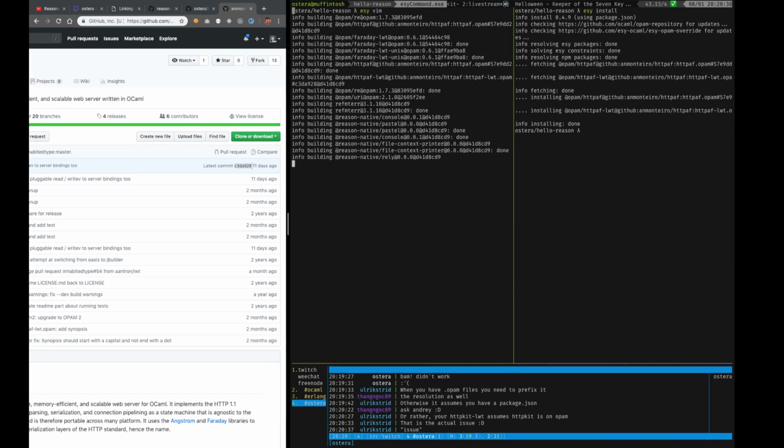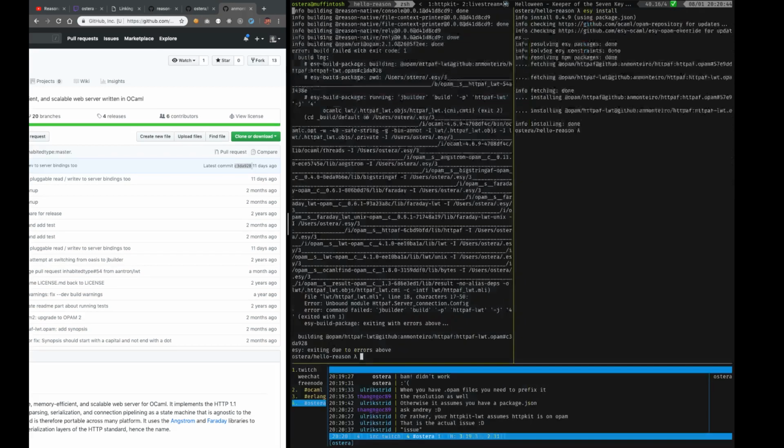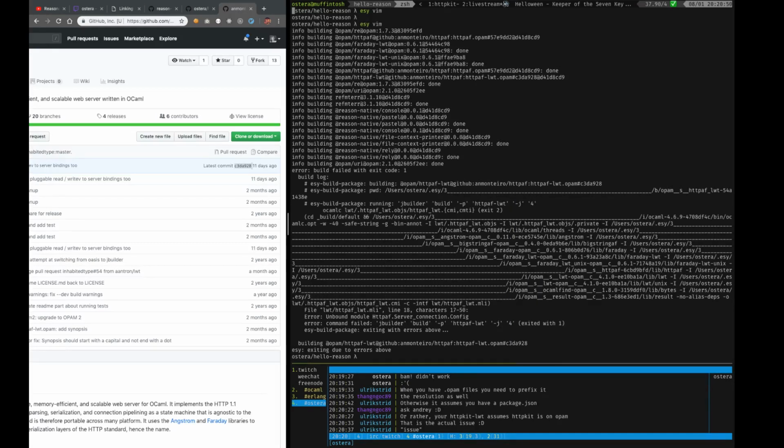Right, yeah, that makes sense. Since here we're just referencing HTTP kit. Oi, what is this? I'm going to close the right hand terminal. Wow. Unbound module. Okay, so this is the error that you got after.